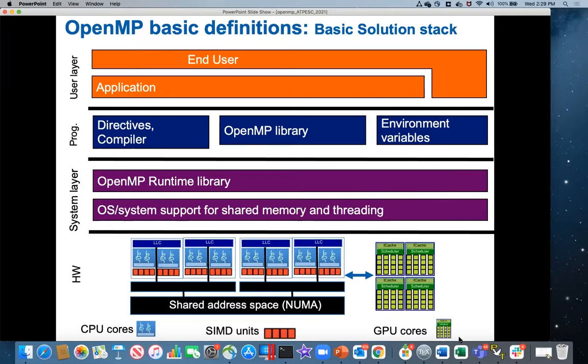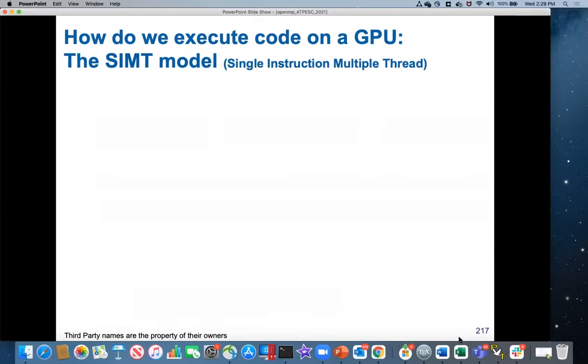I like to stress how much there is in common across these, because we have CPU cores, SIMD cores, and GPU cores. And notice NVIDIA completely abuses the word core. They're misleading you with their terminology around core. Their SM corresponds to a core by any rational computer architecture sense. So I can have GPU cores, CPU cores, I can have SIMD units.